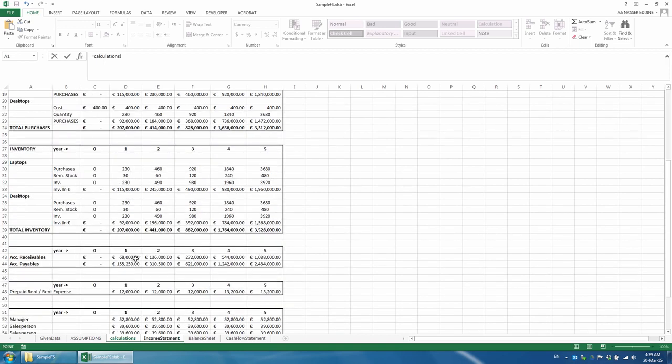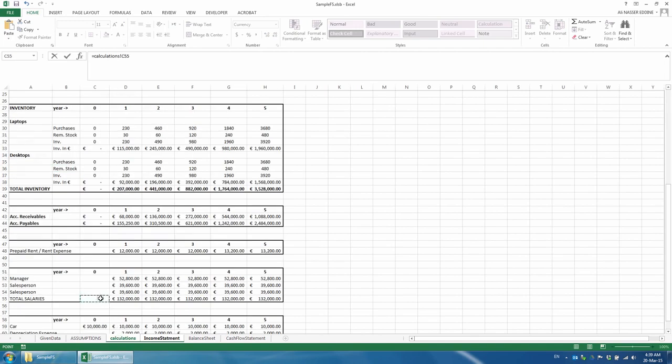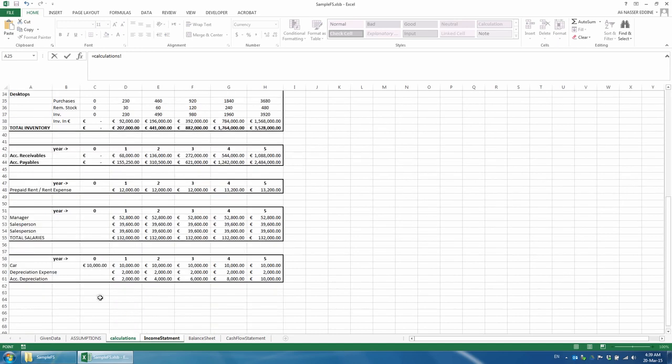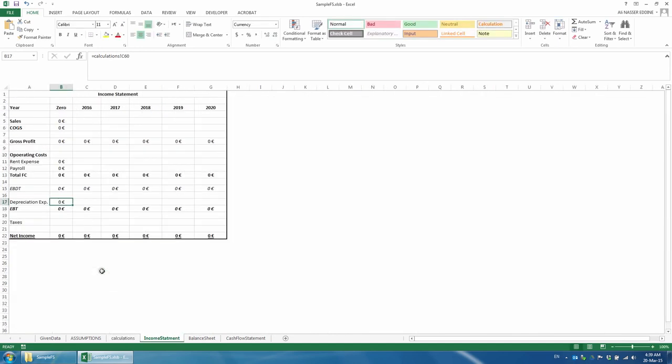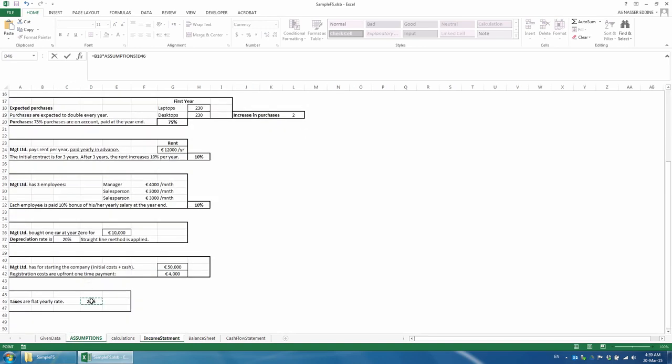We insert the rent expense. Then, we add the payroll. Next, we add the depreciation expense. Finally, we multiply the earnings before taxes by the tax rate that is given in the assumptions sheet.